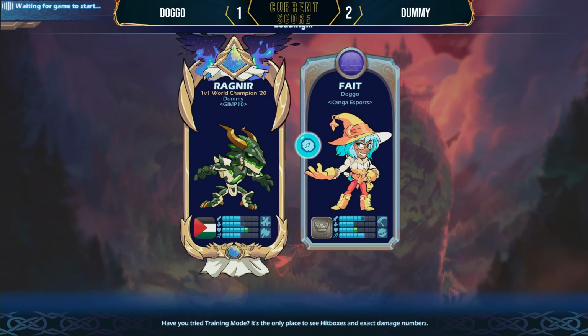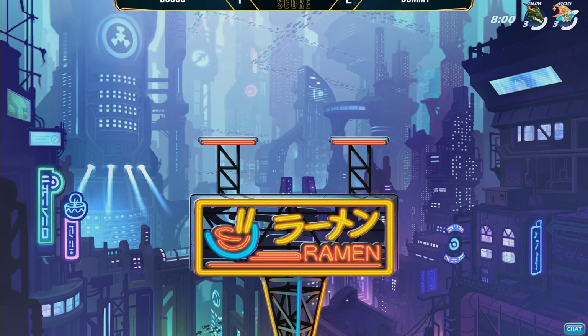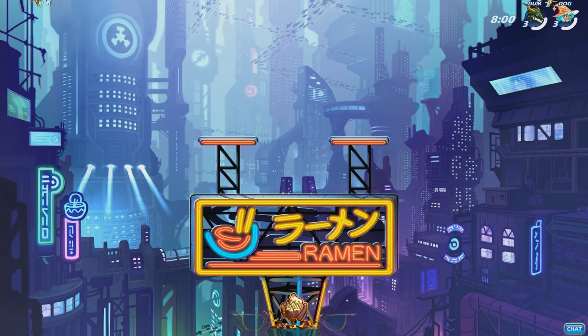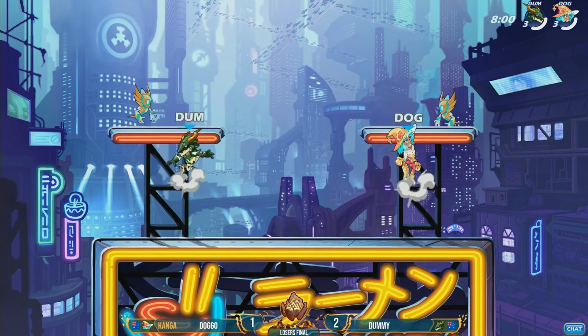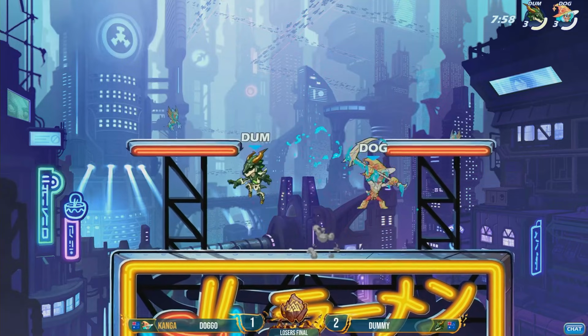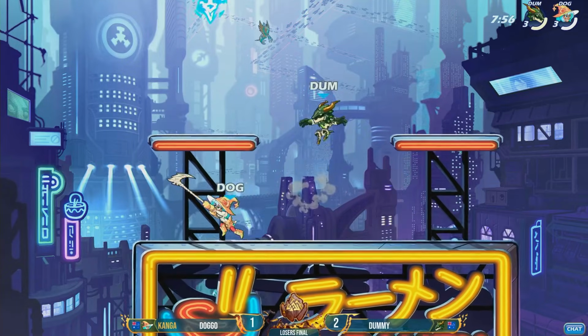But here we go. Game number 4, Dummy. Gonna need a miracle on this one to take it. 3, 2, 1, brawl. Both of them not throwing out that many light attacks in that last one. It was 48 from Dummy, 59 from Doggo.